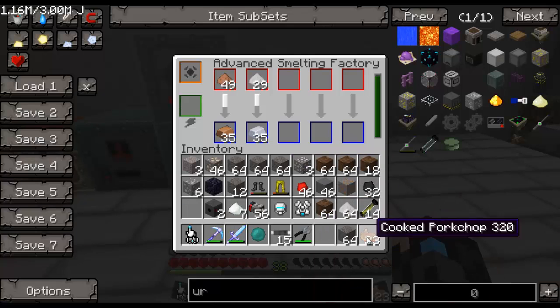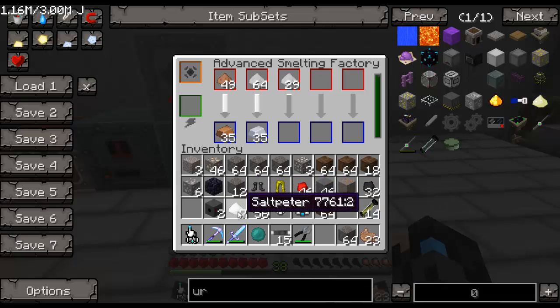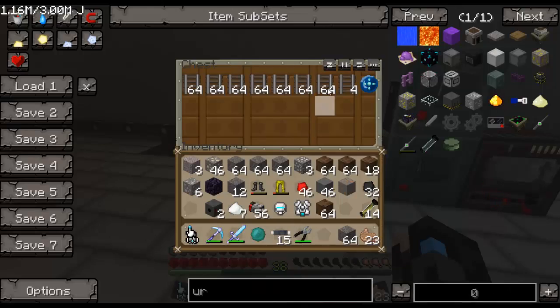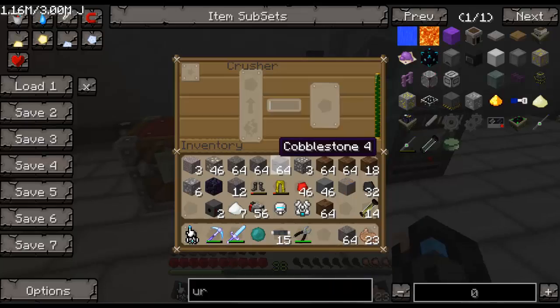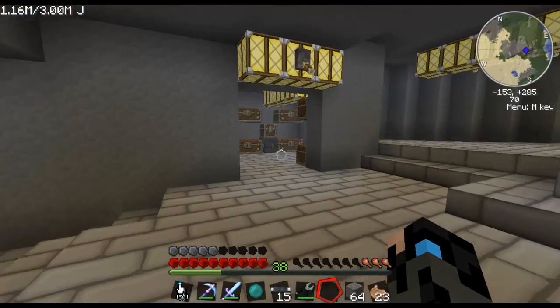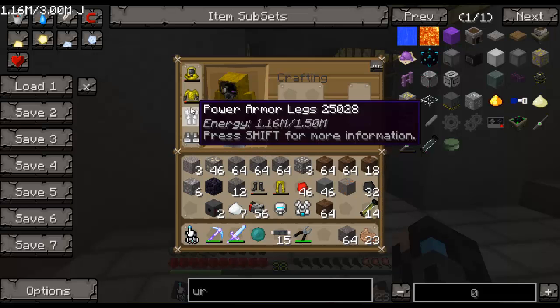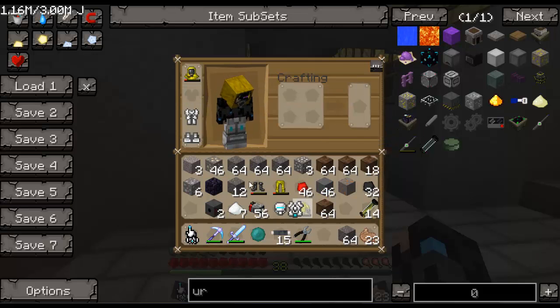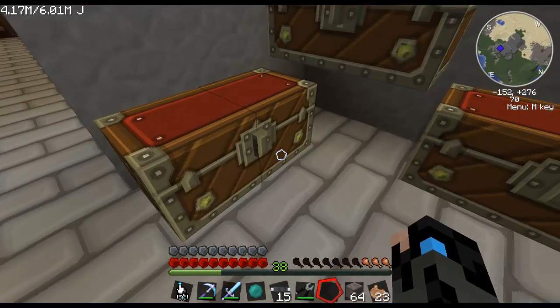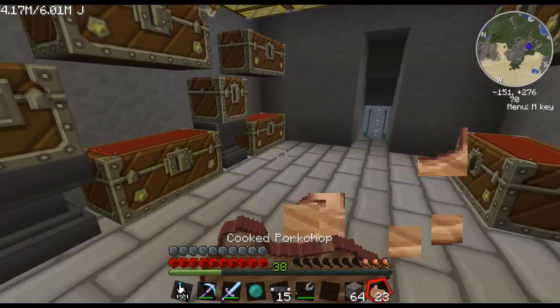Let's just put all this in here. I have some saltpeter too, but... oh, I still have some deuterium on me. That's all the rails I have. I'm good on rails. Came up here for sticks. Okay, let's just put on my power suit. And I need to eat some cooked pigs.